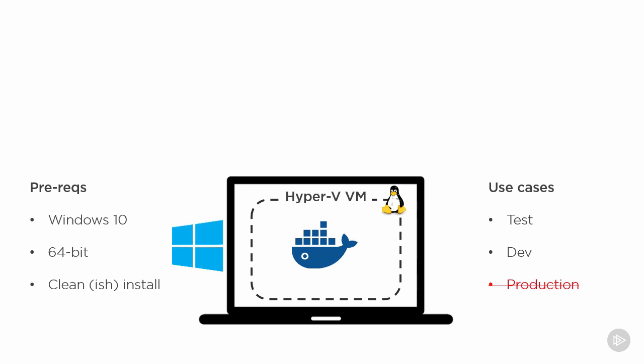Now, yeah, I've drawn it on the screen for a reason. Take a second or two to let that sink in. This is Docker for Windows, but we're getting a Hyper-V virtual machine running a Linux VM called Moby Linux VM, and inside of that, we're going to run Docker. And I know I can hear some of you asking, so what do you call it Docker for Windows for then if it's on Linux?